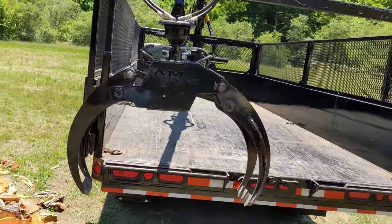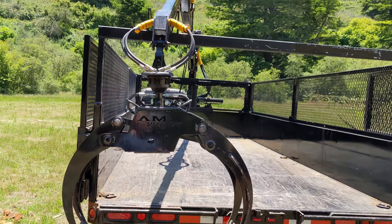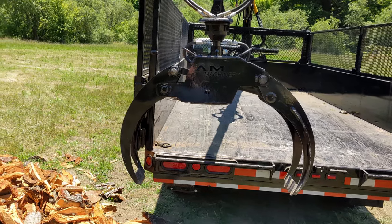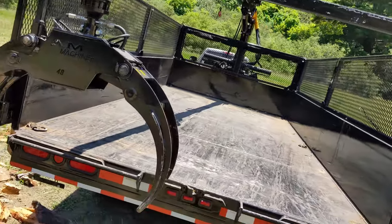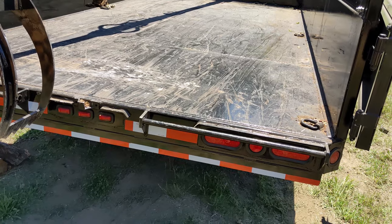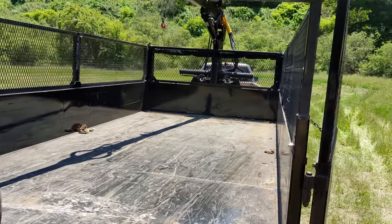It's got 3,000 pound capacity at mid-reach and has a 19.5 foot reach from the center of the tongue of the trailer over there. So we can reach out to the side 19 feet. This one's got ramp mounts on it. I do have some 8 foot long ramps that I can use on this. It's got six heavy duty D-rings inside for tying down logs and equipment.